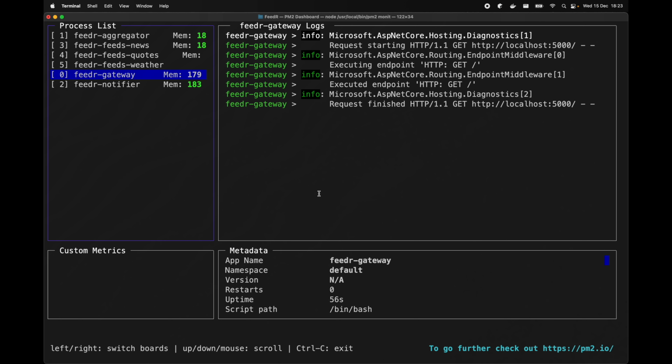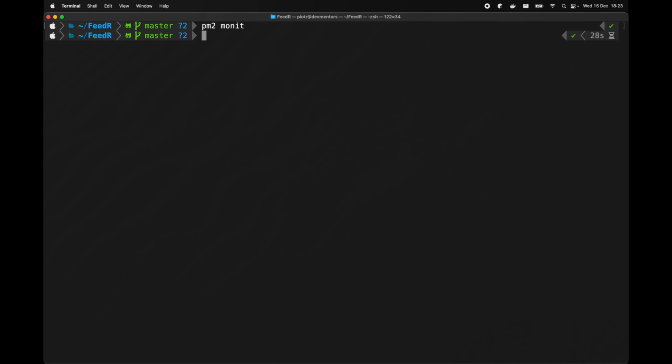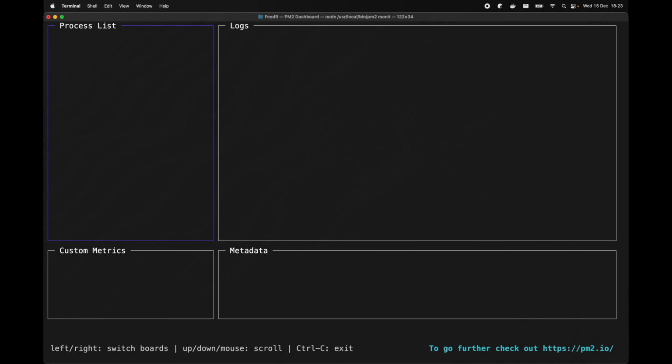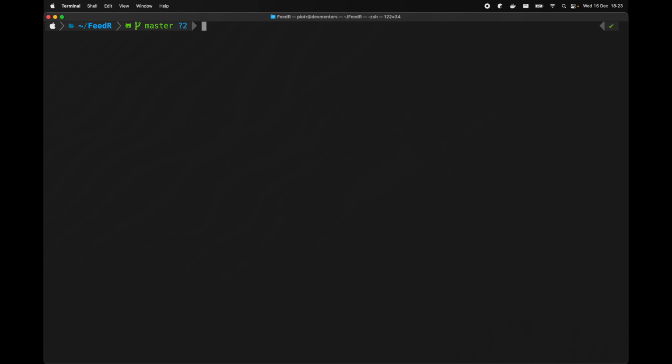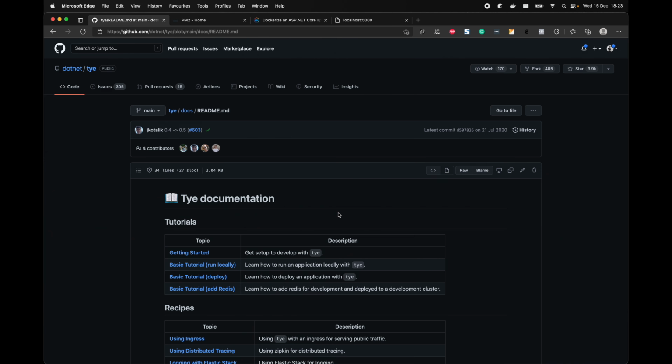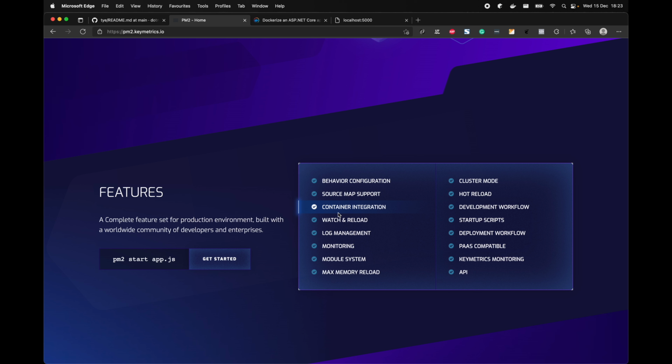And like I said, this is just the tip of an iceberg. Within PM2, you can do much, much more cool stuff with service reloading, scaling, and so on. So let's just stop it. I'm just going to type pm2 delete and delete our services from this file. And now there are no apps, so nothing is running here. So it's a very nice tool to use, and a bit more universal and generic than, let's say, Tye, because we can use it with different kinds of apps.